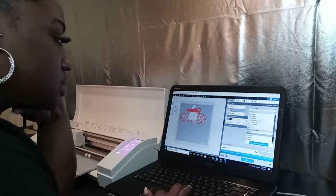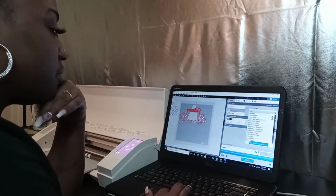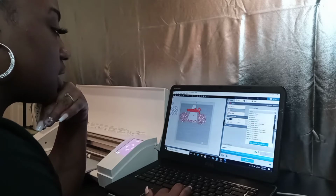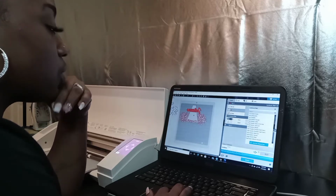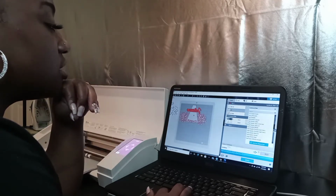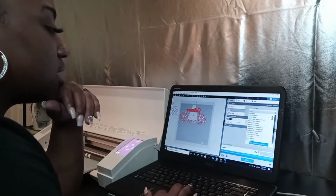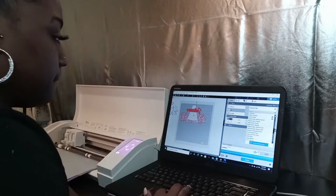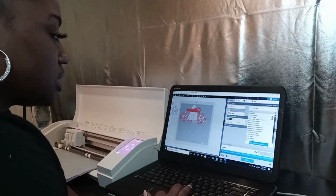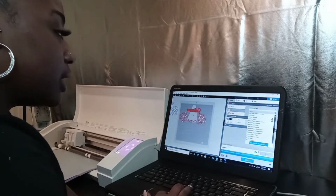Yeah, I really don't know what's been going on with my Silhouette lately, because a lot of what I put in as far as my cut settings, later on my system will crash and I'll have to restart, and everything that I saved as far as my cut settings, it'll delete it, so I'll have to put it in again. And it never used to do that. It just started doing it recently, so I don't know. Maybe I need a new Cameo.